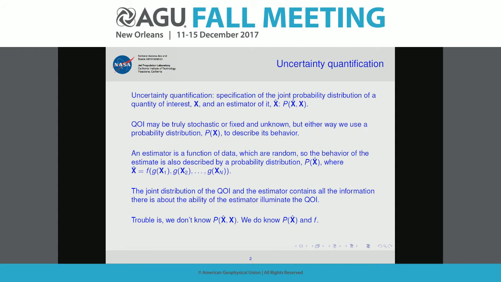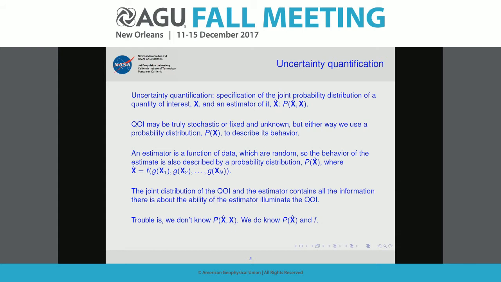Now, if you are familiar with optimal estimation retrievals, then you know that optimal estimation is an implementation of Bayes' theorem that is used to help make these inferences of this true geophysical state. And Bayes' theorem tells us that we treat both our true quantity of interest and the inference that we make from it as random variables. Many physicists don't like to think of the quantity of interest as being something that's, quote unquote, random, but the key thing is, if you're a Bayesian statistician anyway, you are willing to think of anything that's unknown as having a probability distribution. So it may or may not be, in truth, a physically random process, but if you don't know it, then you can model it with probability.